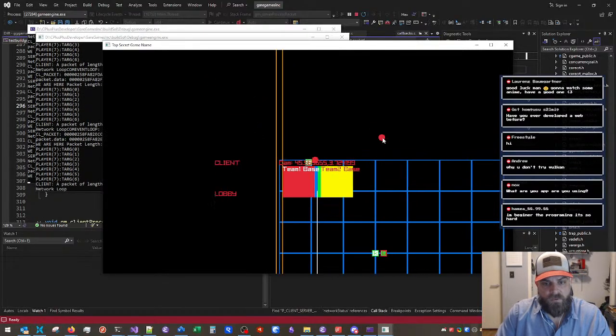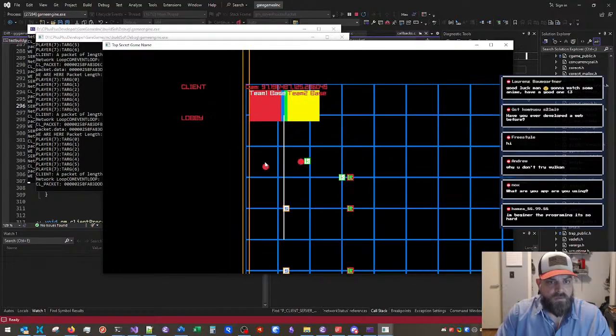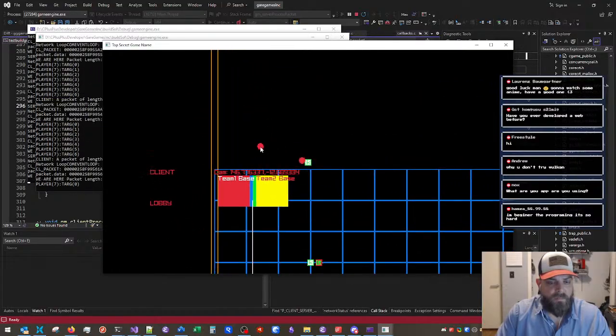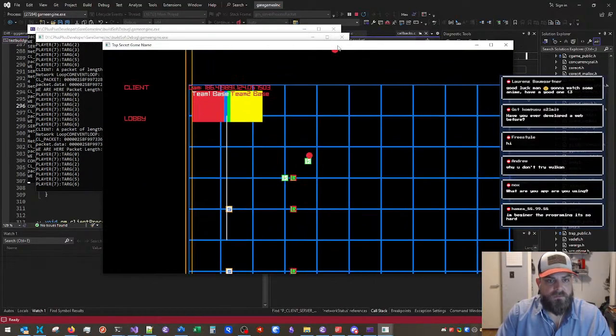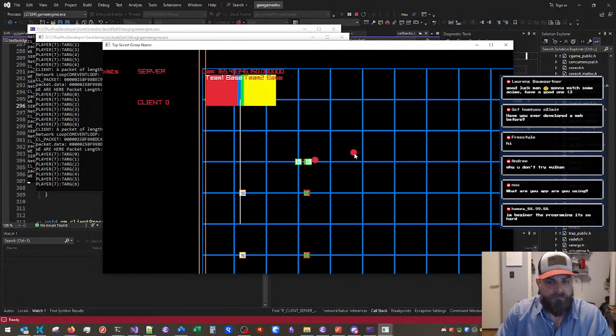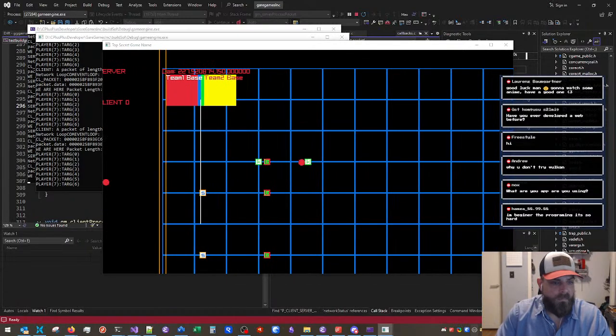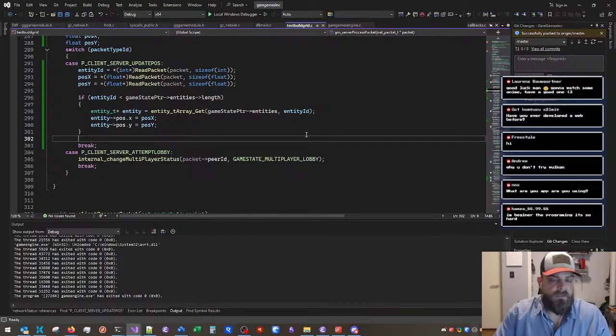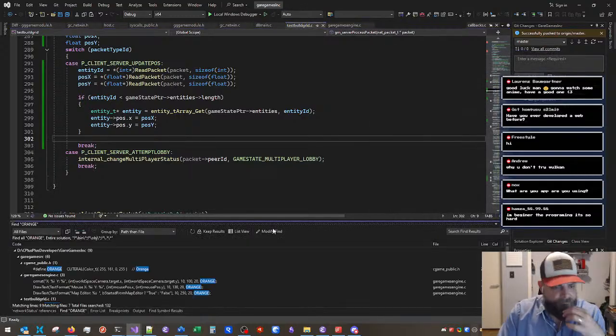Okay, and spawned. It draws these two big orange lines. No idea why. All right, let's see what orange means.